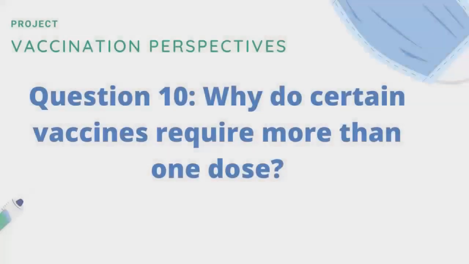Why do certain vaccines require more than one dose? So the real answer is that when you're developing a vaccine, you decide this threshold of response is correlated with immunity. So if you get antibodies at a certain level against a certain protein, we're calling that immune. That's what we see in our studies, that's what we see in our animal models, that's what we see by looking at people.